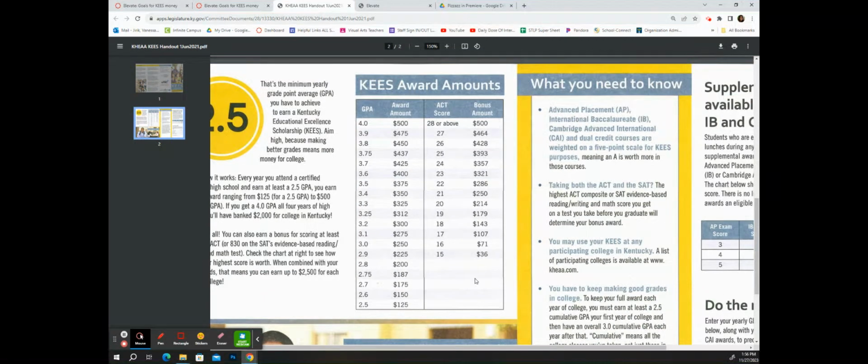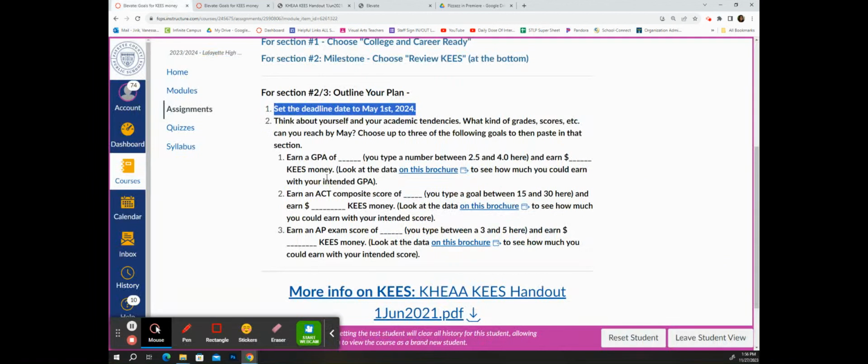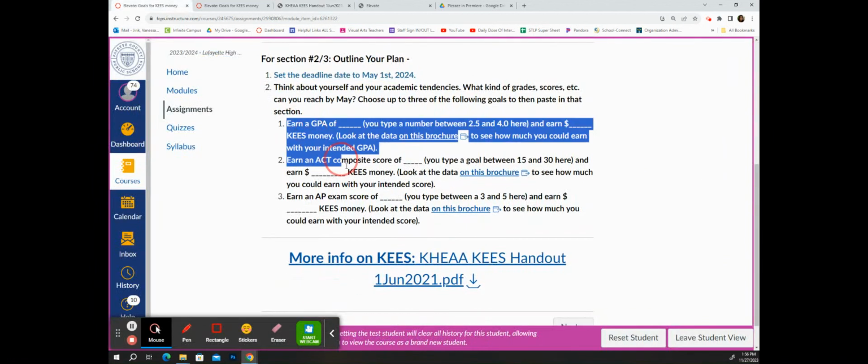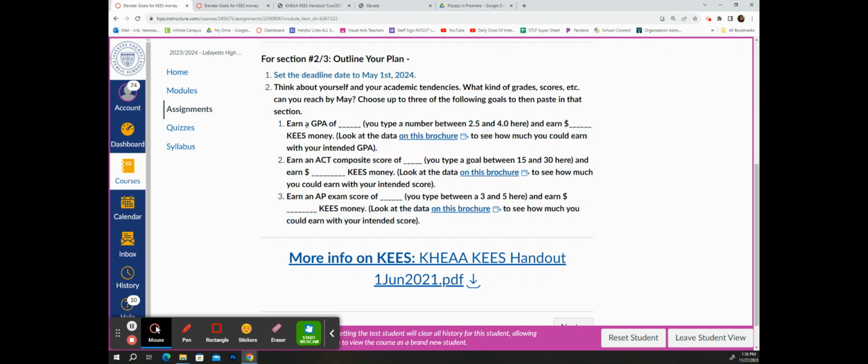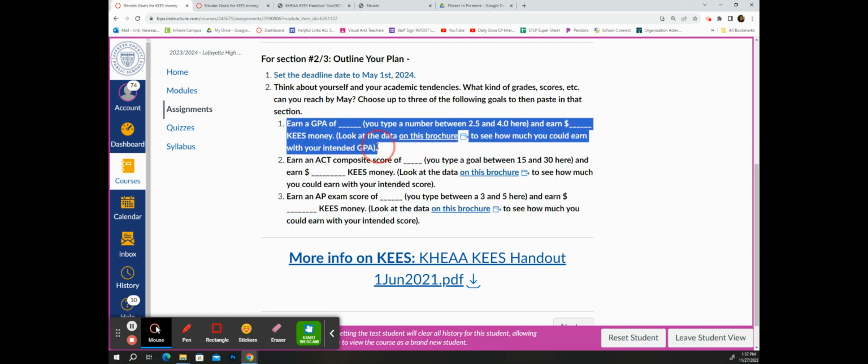So what we're going to do is set a couple of goals, and you can choose which goal you want. You can set a goal based on your GPA. You can set a goal based on an ACT score if you know you're taking the ACT this year. Or if you know you're going to be taking an AP exam, you can set a goal for that. Or if you want to do all 3, you can do all 3. And all you have to do is come back over here to Canvas real quick. And look at this, I outlined all 3 of those options for you. They're little fill in the blanks that you can copy and paste. Everybody is going to earn a GPA of something. So let's copy and paste the very first one right here.